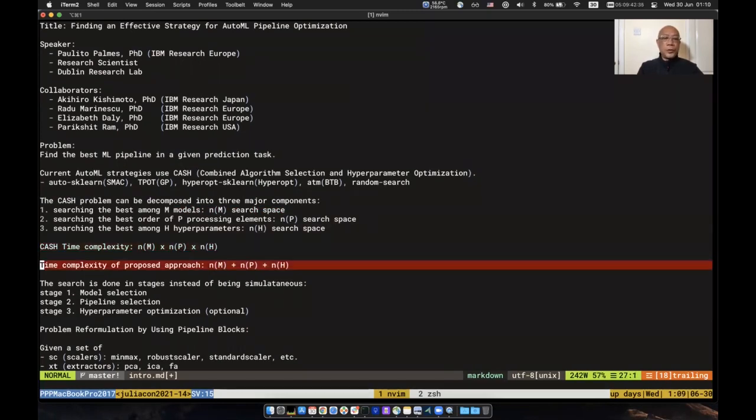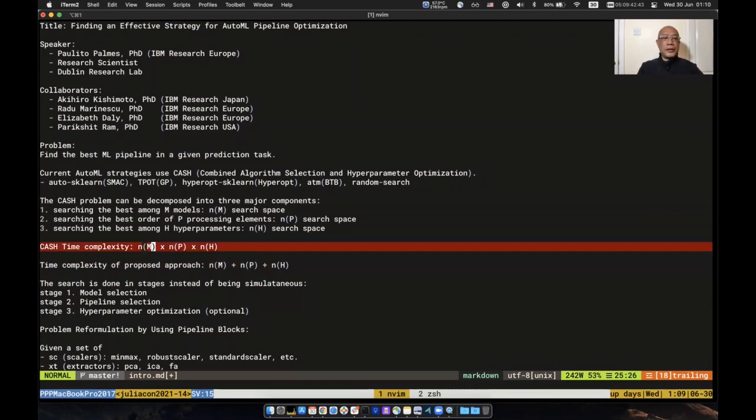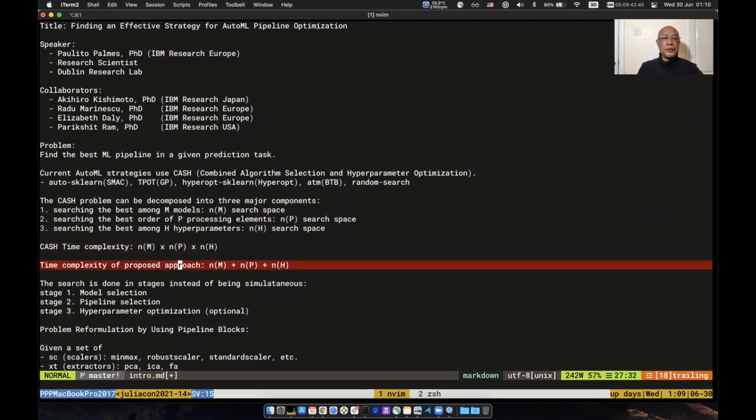In our proposed approach, we would like to reduce the complexity of the problem from multiplication into addition, so that we will only be dealing with O(m) plus O(p) plus O(h) search space.